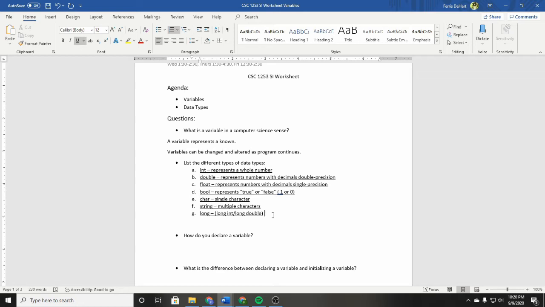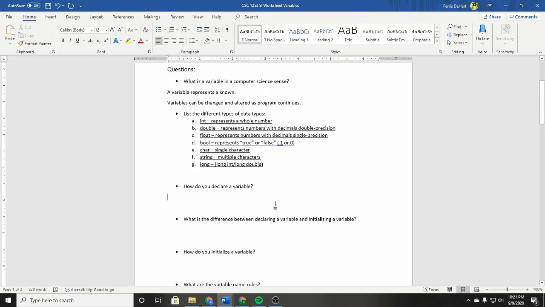So see how it's a long int or a long double? So the data types are int and double. But this is one of the more popular data type modifiers. They also have short ints or doubles, or unsigned or signed. It just gives a little more clarification on what the data type will be holding. But yeah, these are the different data types that you can use within your code.